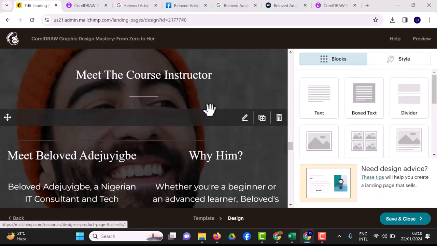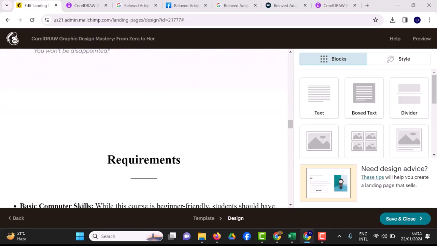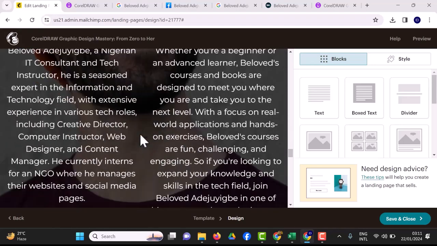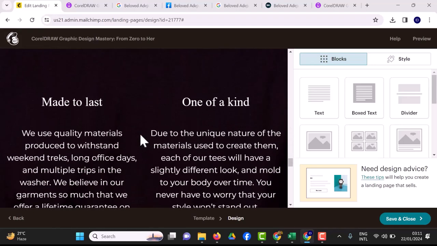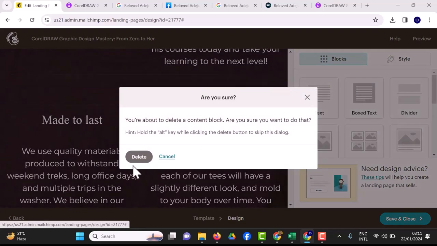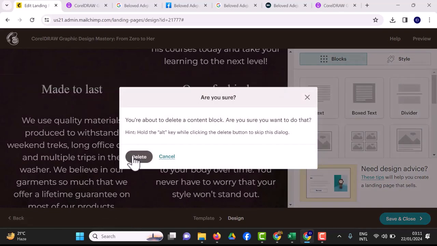To change the background image, I have to look for the session to do that, and this is where it is. What I want to do is right here, I want to remove this particular image to make it mine, so it will not be that image. So I'm going to delete this session because I don't need it anymore. I'm going to have it deleted. So the parts you don't need, you just clean it up and have them deleted.